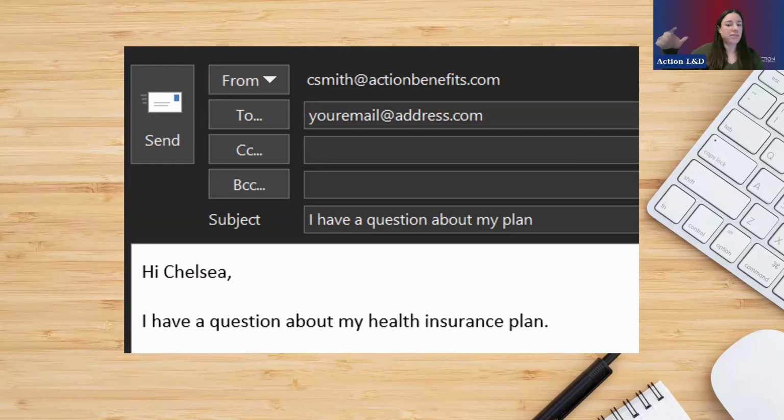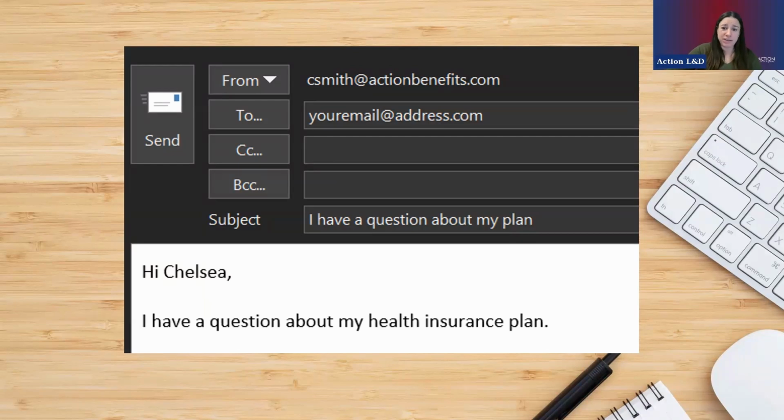If you ever hit one of those buttons before, it will open your email for you, and it will leave the to portion blank instead. And then you can type in your friend's email address and say, hey friend, check out this webinar I'm going to go to. Let's go watch Chelsea for an hour, and then send it to that person, and they can go see what you're looking at.